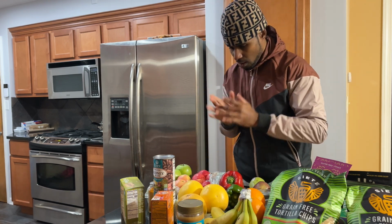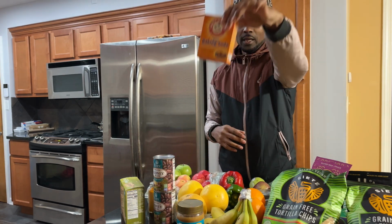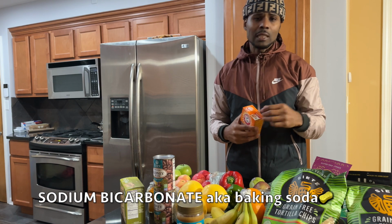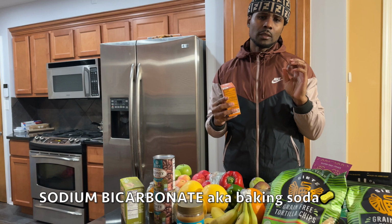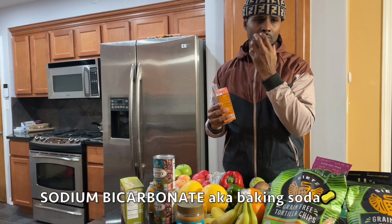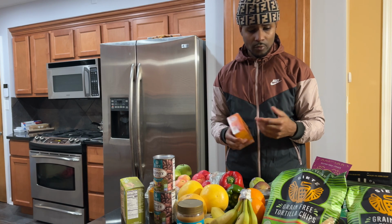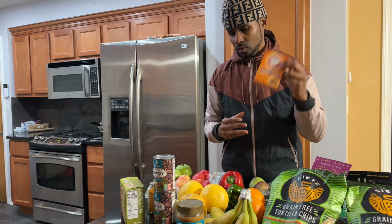Let's see. Oh, finally, I got the baking soda. Yeah, the baking soda. You're probably wondering why I have the baking soda. Okay, besides me brushing my teeth with it and it being a good antimicrobial, antibacterial, super clean for the oral hygiene, I'm going to start cleaning my fruits with it. Regardless if they're organic, still clean the fruits. So that's what I do with the baking soda.